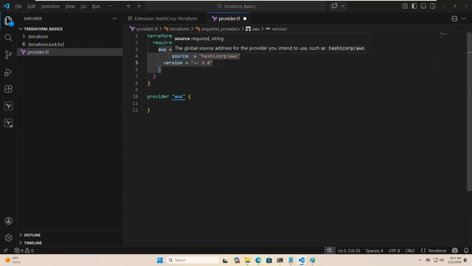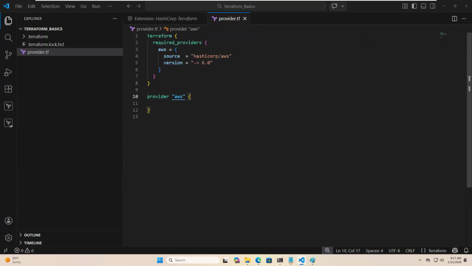So when you provide these kinds of statements, Terraform will download the plugins related to this version. For example, I want you to download 5.0. If I say greater than or equal to 5.0, then it will download the most stable version of the 5.0 series. Now we are downloading the 6.0 version. So whatever resources are available in 5.0, that resource related information will be downloaded.